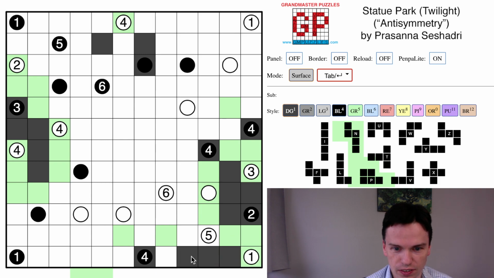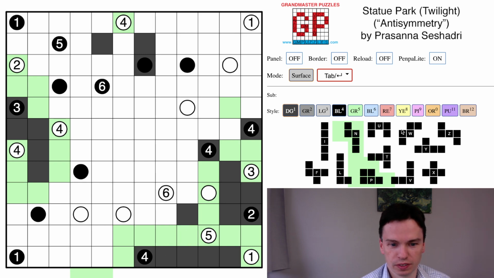It's going to have to take cells coming across. This 5 clue can take 1 more up here, but can't take 2 more, so we'll always have to take this cell, and taking that cell finishes an I pentomino, puts in this, so this is a good start for the grid.